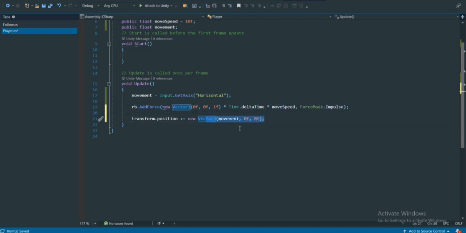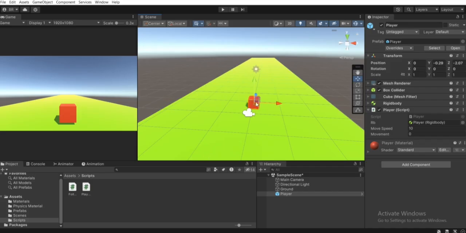If we hold down the A or D key, we don't want to move in the z-axis. And make sure you multiply this movement with Time.deltaTime to make it frame rate independent. So let's multiply with Time.deltaTime, so it's going to move left and right by 1 unit every single frame like this.